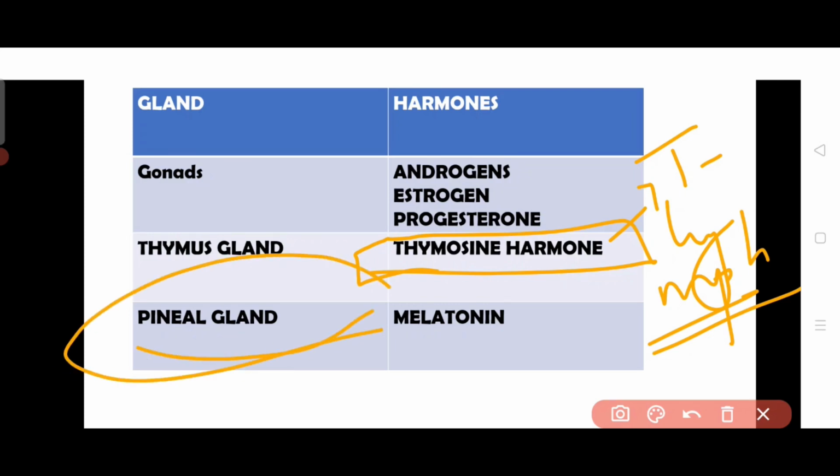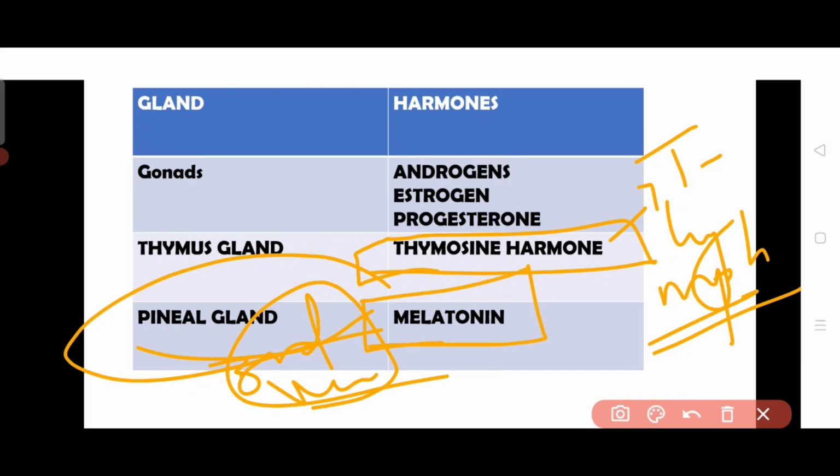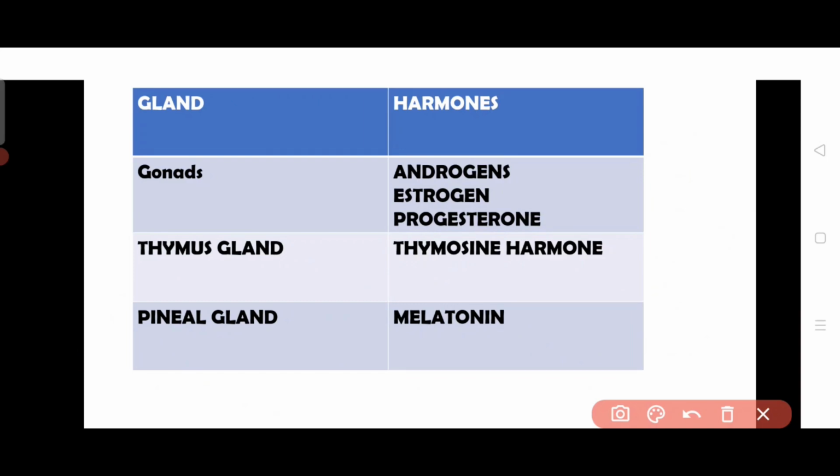Next is the pineal gland. The pineal gland is attached to the roof of the third ventricle of the brain. It produces the hormone known as melatonin. This pineal gland functions as the biological clock. Melatonin acts as a neuroendocrine transducer, as the light received by the retina is converted to a chemical signal by melatonin, which regulates seasonal and circadian sexual behaviors. And other hormones from the stomach and intestine include gastrin and secretin.